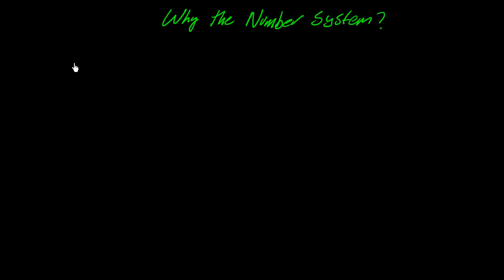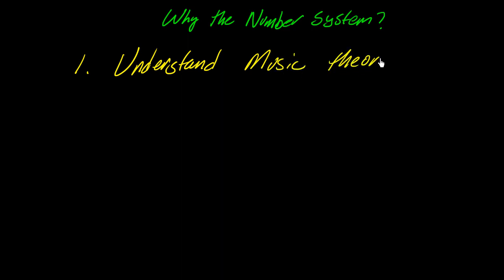So number 1 is to understand music theory. So if you've never taken a formal music theory class, then you're kind of missing out on all the musical theory that is out there that you can use to apply in your playing. Well, if you don't know how to read, then you're kind of missing out on all that stuff.